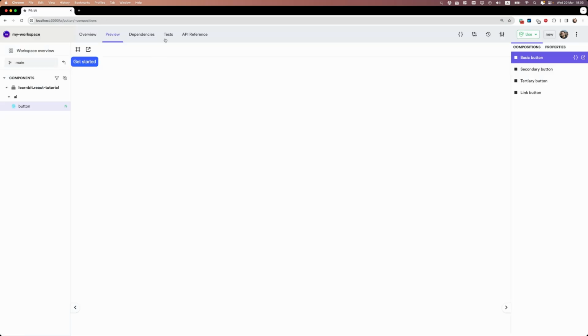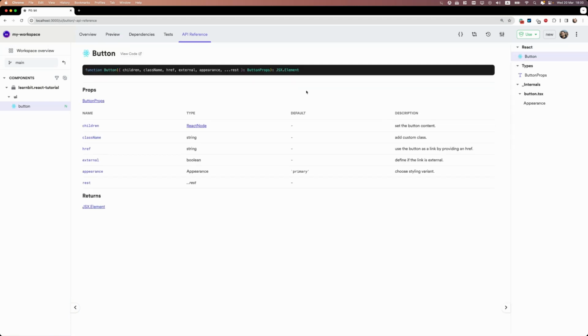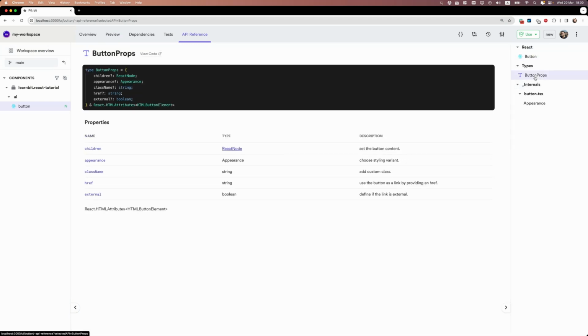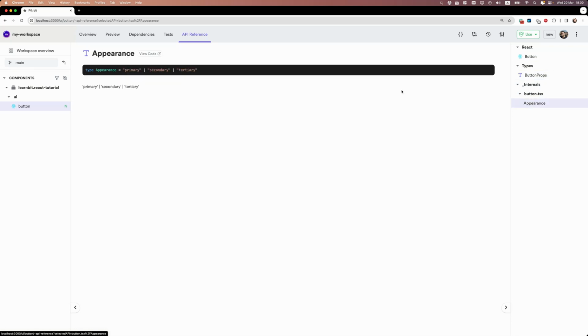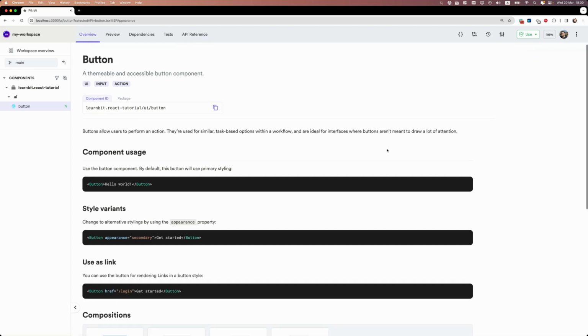Two more tabs are worth mentioning at this point in the component development: the API reference, which is auto-generated by Bit, and the Overview tab, which shows the component documentation and can be extended and customized.